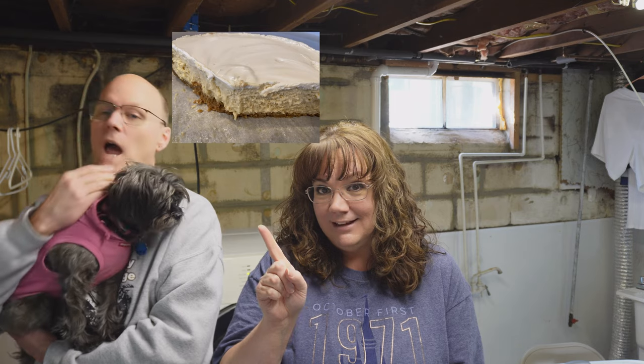I did take some pictures of the cheesecake and the lemon bar. So hopefully Chris put those pictures up. You did? Yeah, I did. I didn't know that. I wanted them to see what it looked like, because I made the lemon bars last week. Oh, that's right. If you want to see how those turned out, just go back to the video from last week and you can see what I made, and the description of the recipe for the lemon cheesecake bars was down below in the other video.